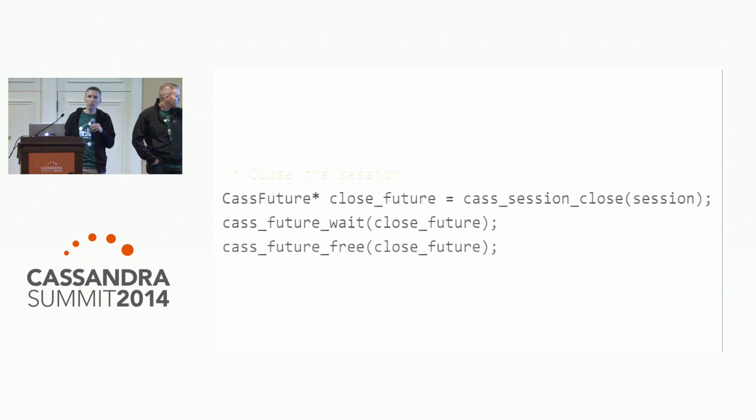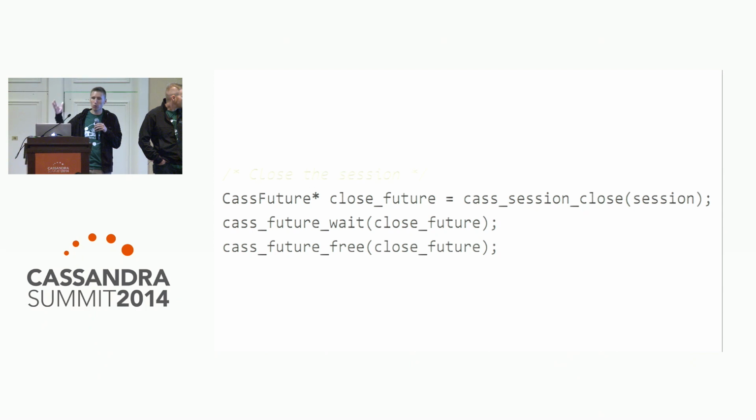So once you're done with that, you've run all your queries or your application's shutting down, you actually need to close that session. So you'll destroy all the connections, you'll finish up queries that you previously queued, and that's the way you do it. And the cool thing is, even close is asynchronous, so you don't even have to wait on that. We don't want your application waiting for anything.